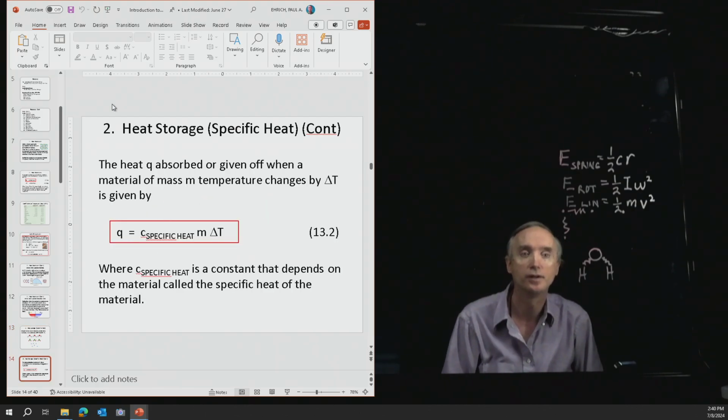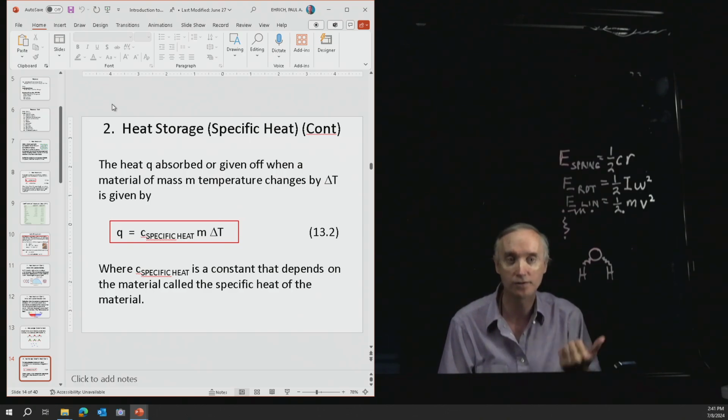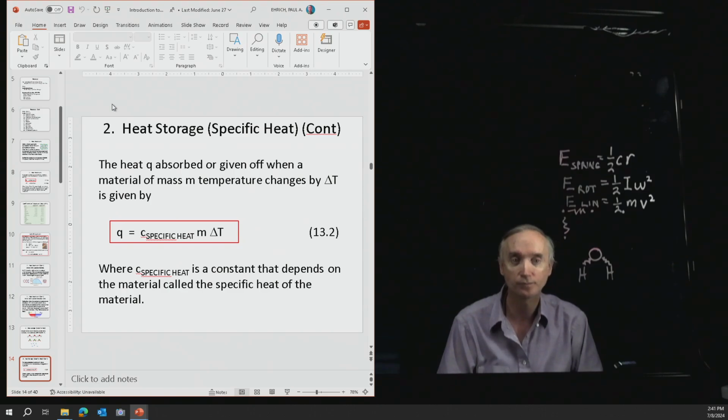So here's our formula. Q is going to be the amount of energy in the form of heat that we're going to put into the substance. And then it's going to depend on what the substance is made of. So that's going to be its specific heat. It's a constant. So water has a certain specific heat, and then steel has a certain specific heat. So different substances have different constants. Then it's going to depend on the mass, so how much of the material do you have? And then it's also going to depend on how much the temperature of the substance changes. So we have this working formula here.